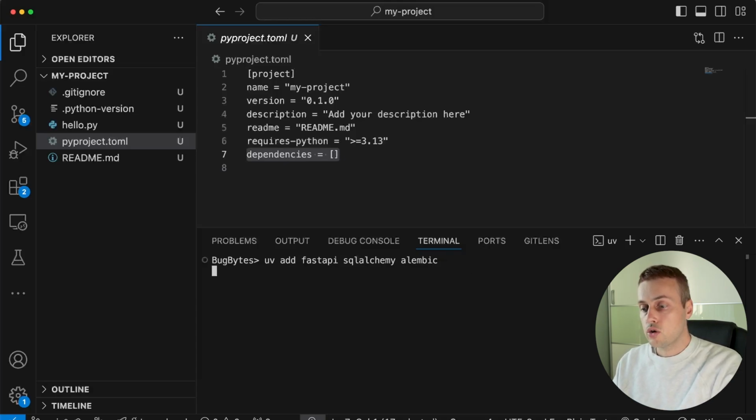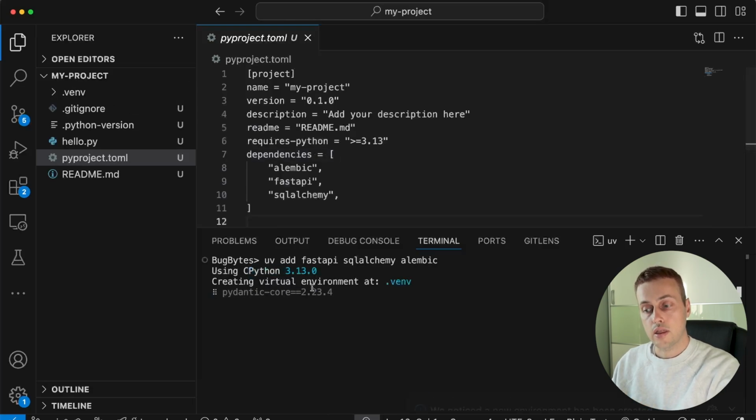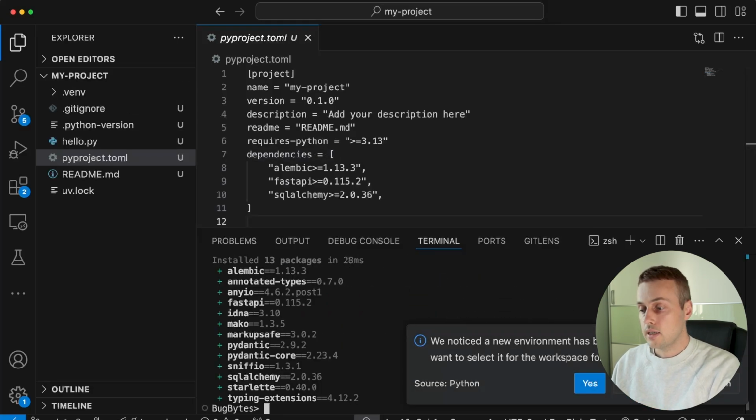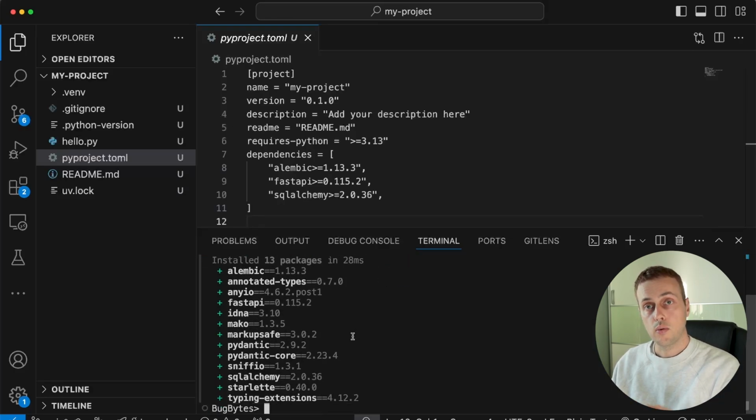So let's run the command uv add, and we're going to see this process in effect. It's going to install the requirements, and it's going to create the Python virtual environment. Now you can see to start with, this is actually downloading the version of Python, and that's 3.13. And you can see that it's also installed those packages, and that was very quick for this process.